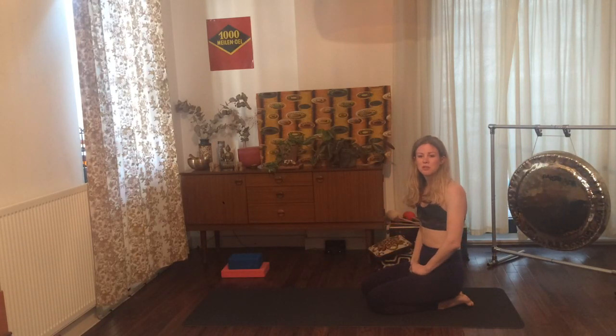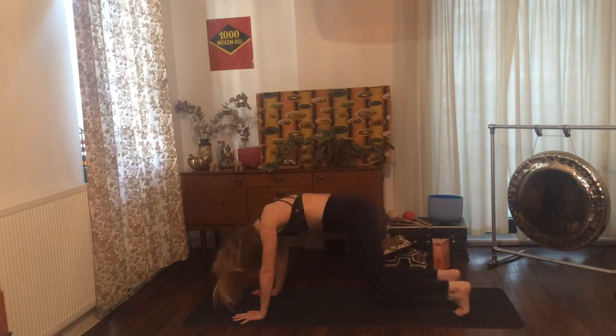Keeping all of your attention in the body. Noticing the sensations that come up as you make these movements. Continuing to breathe fully. Eventually you're going to come to stillness.